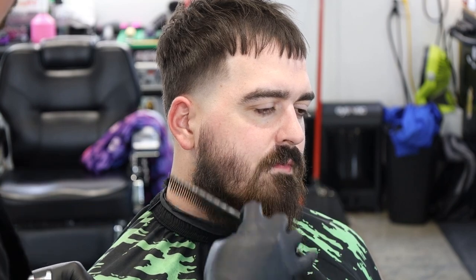All right, we just finished JT's haircut. You guys said you wanted to see me do a beard that wasn't as full as the last one I did, so we're gonna shape his beard. He is ready. He's been letting it go for a while now, so we're gonna cut it down quite a bit, but leave him a beard. I'm gonna show you guys how to tackle some of these light spots, make it look consistent.